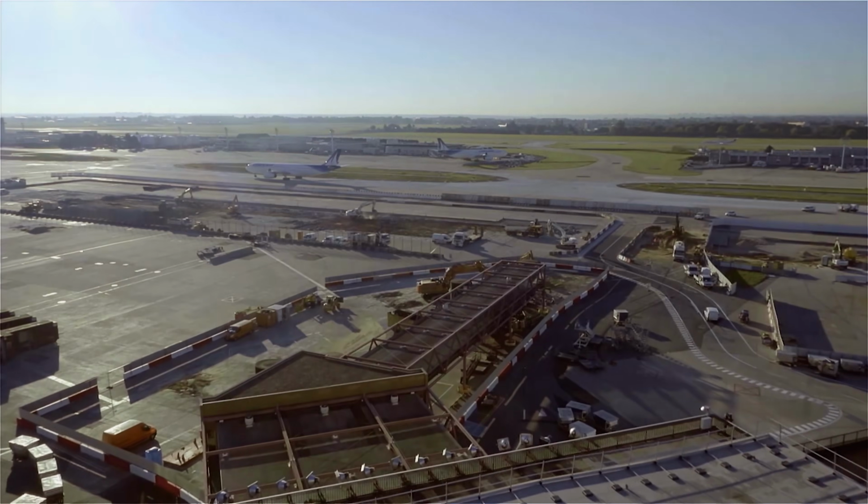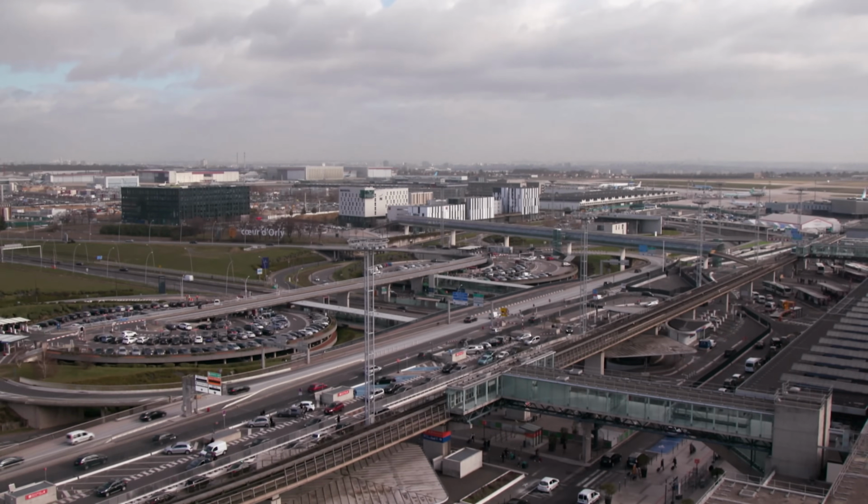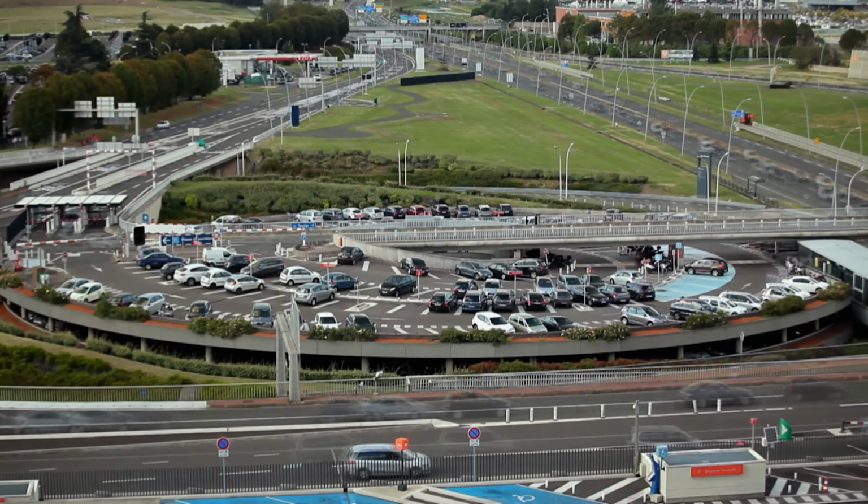There's also the air. In the Paris region, the pollution caused every day by air traffic is equivalent to that produced by 1 million road vehicles. The objective is simple, to reduce the fuel consumption of aircraft on the tarmac during approach and on takeoff. This will allow airports like Orly to grow within an urban environment. In fact, today, it's their only option if they want to continue to grow.